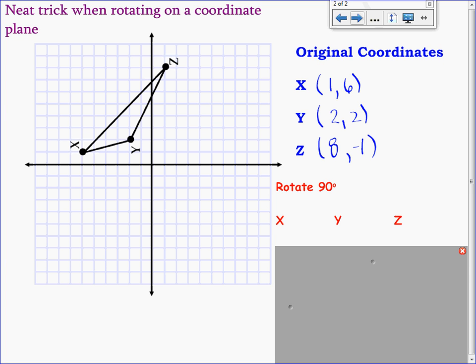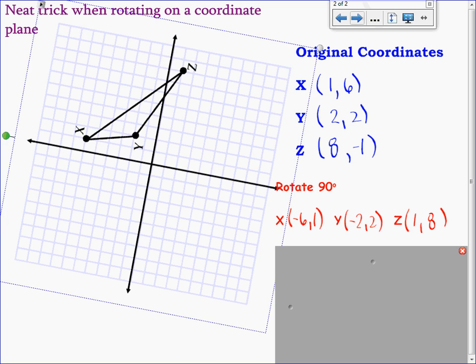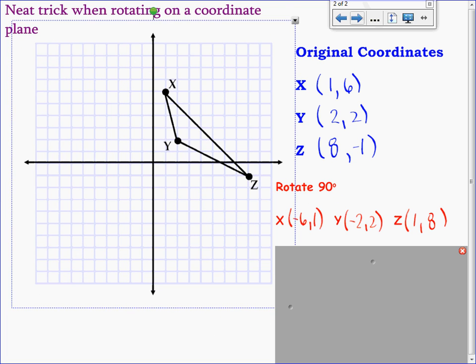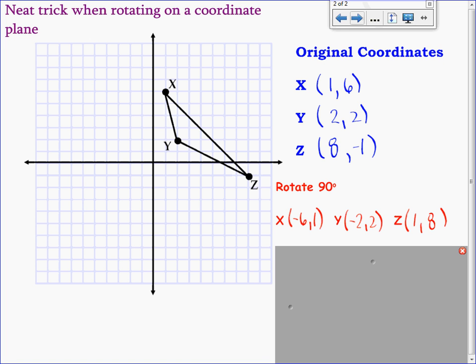So let's write down, x is now located where? -6, 1. Y is now where? -2, 2. Z is 1, 8. All right. Now what you're going to do is you're going to bring everything back to the original location. These coordinates off to the left-hand side are part of your answer. So I need to see them on the test. You can't be doing this rotation process in your head. I need to see these off to the side in the margin.